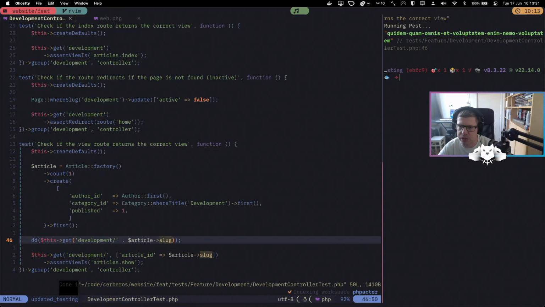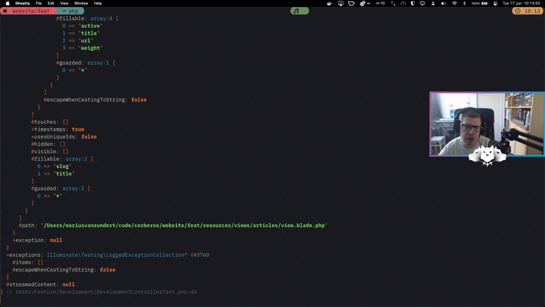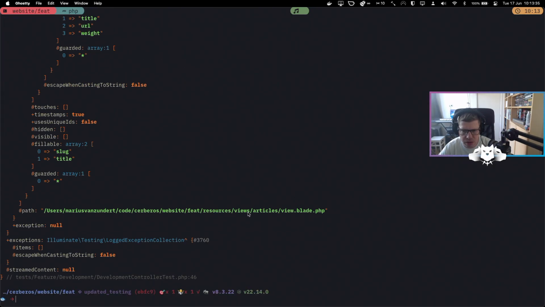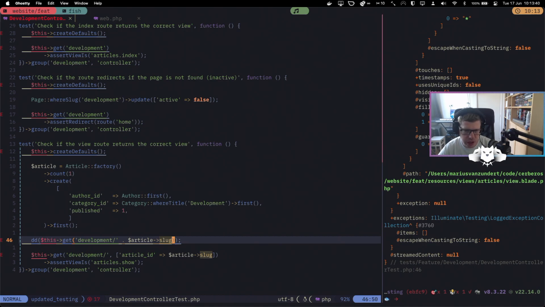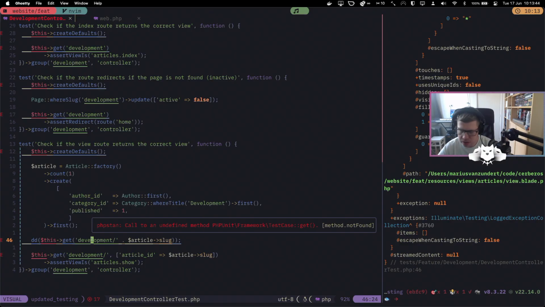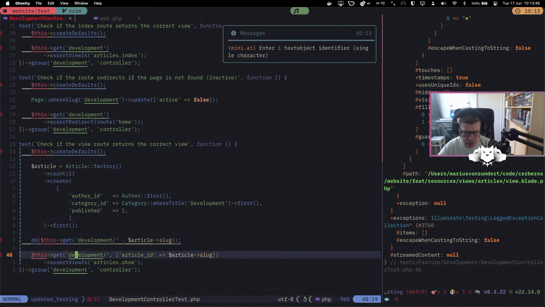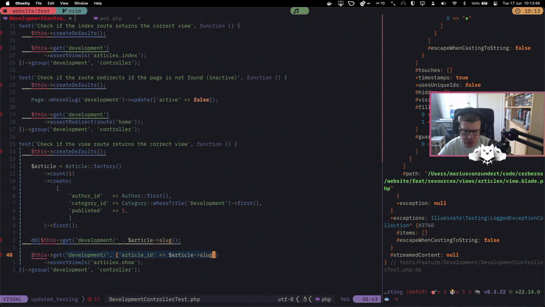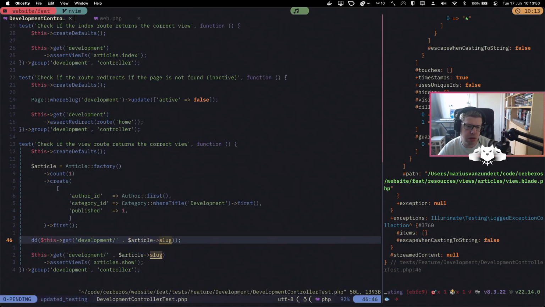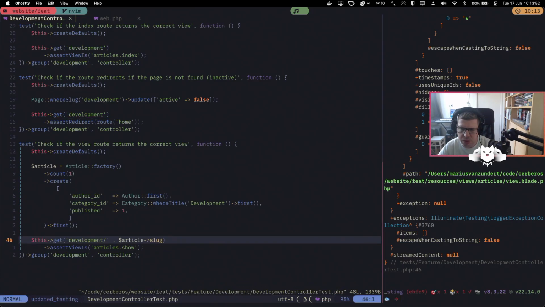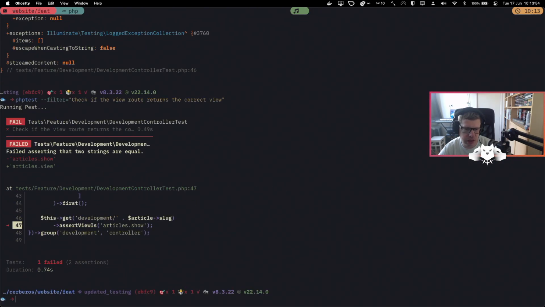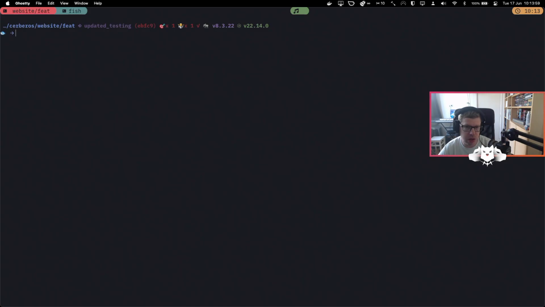What if we just built the URL? Yeah, that's it. I'm just being an idiot. So this should now pass. It's still hitting the articles view.